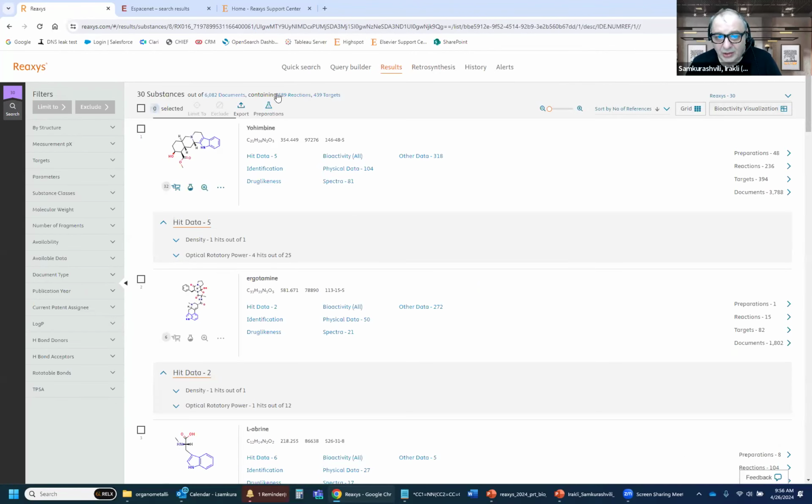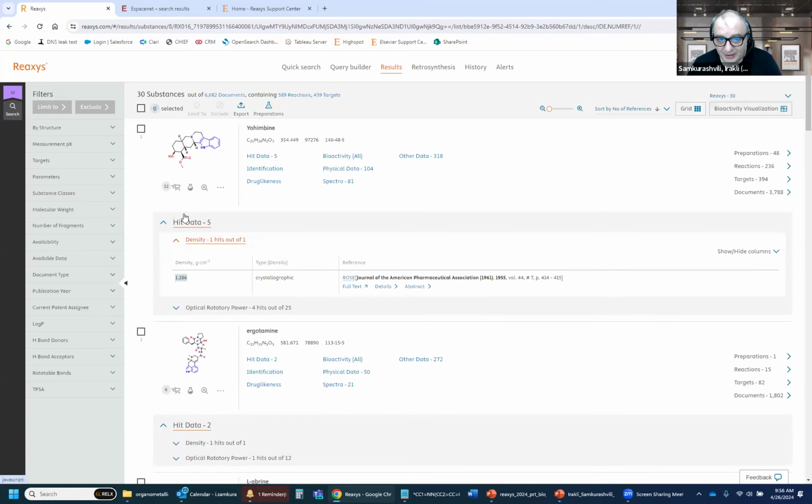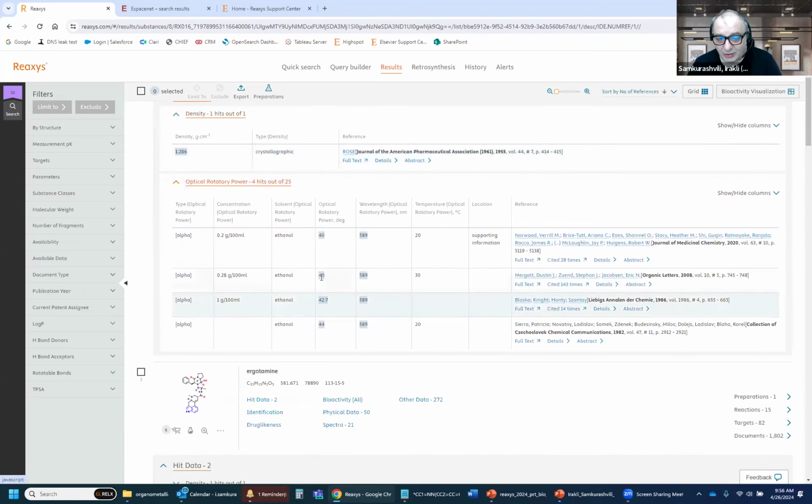And you see why this molecule is part of the positive response, because it has indole as a substructure. And when you see the hit data, this is also a nice feature of Reaxys, you see the density is more than 1, and optical rotatory power, it's in the range we specified.